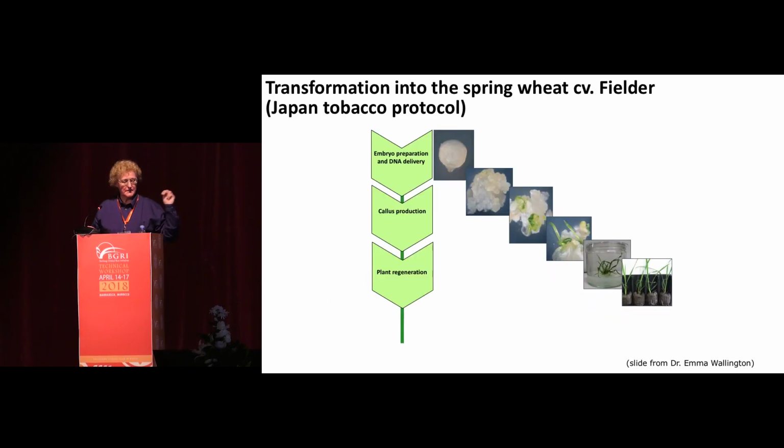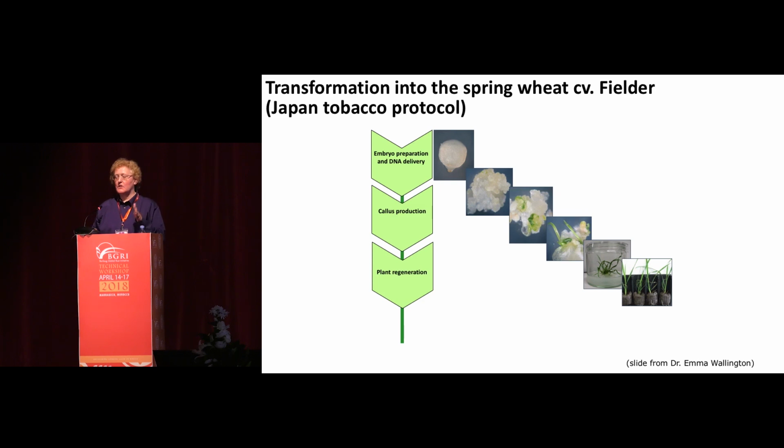Okay, next slide. We then took the barley genes, the barley receptor-like kinase genes, and we transformed Fielder. The idea was to go from the transient overexpression system to a stable overexpression system to confirm the phenotypes. This is where it came unstuck. No matter how we tried, we've produced, Marcellus is smiling at me, we've produced over 60 independent transgenic lines for all 3 of our candidate receptor-like kinases. And no matter how hard we try, we cannot obtain a stable phenotype.